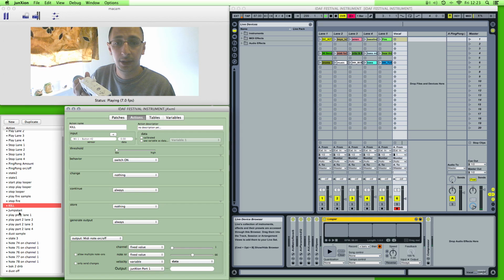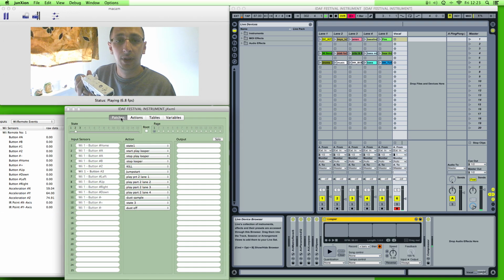So the first one I'm going to call kill, so you turn it to a switch on, and then on the second one I'm going to call it jump start and switch the behavior to off, again fixed value 127. What that'll do is stop the music, and then when I release it, pow, it plays again. Okay, so that's the second state all set up.